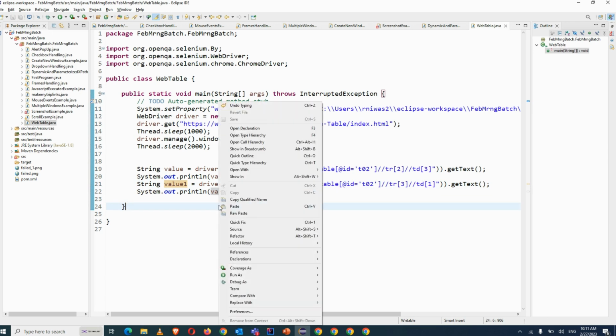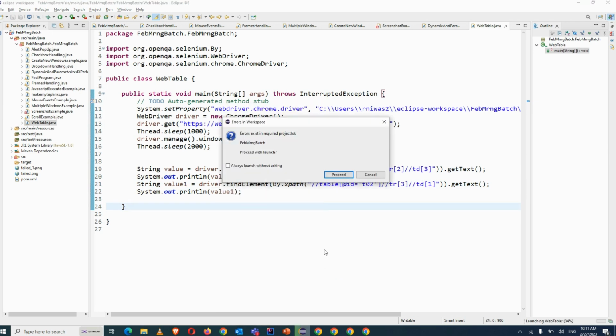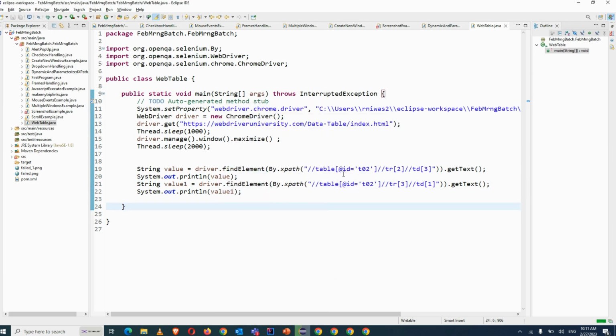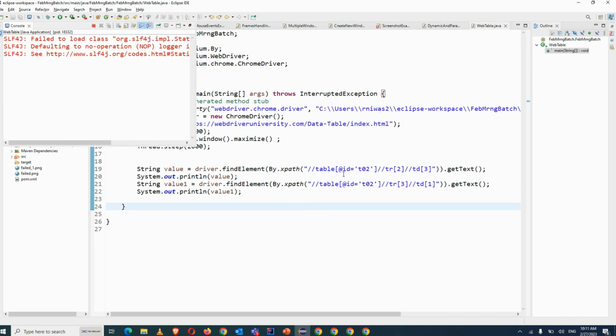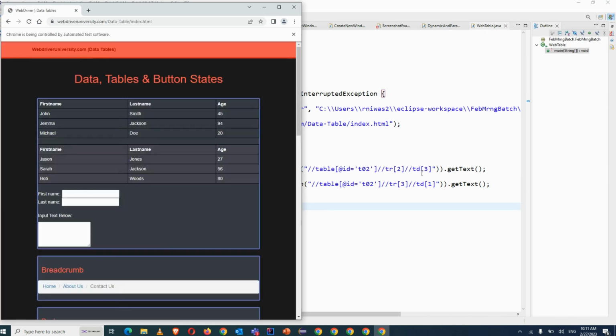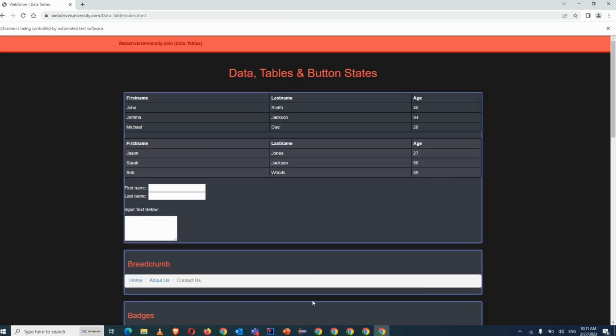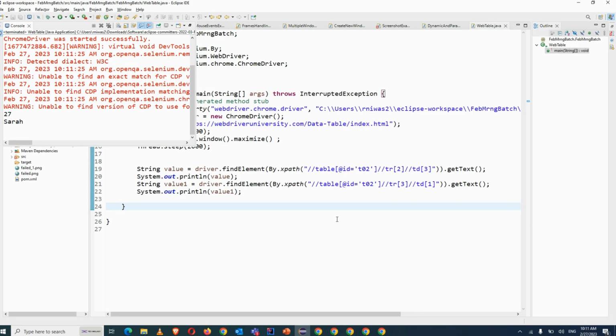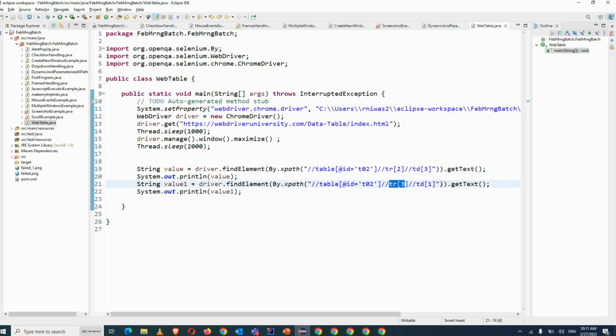You can get the value and then you can put the validation based on the value you are getting. So table is for the table, tr is for table row, th is for table header, td is for the column value. So you are getting Sara this time. So Sara is our third row, first column.